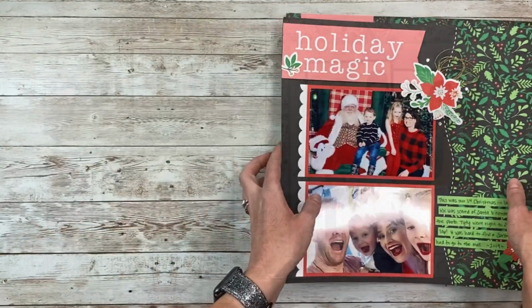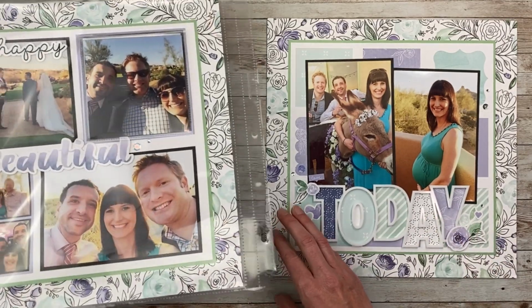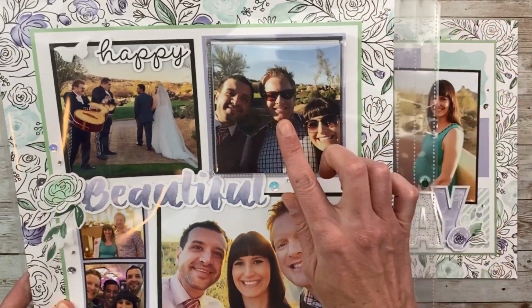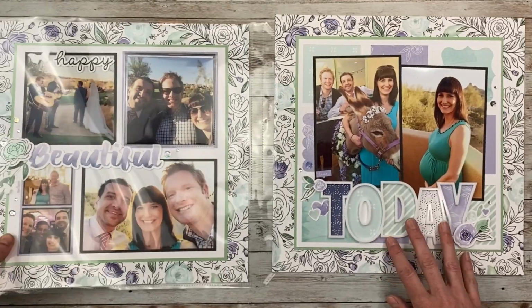Here is a 2-page wedding layout I did of our good friends. I used the Retired Every Little Thing collection. Here's another flip flap in the 4x4 size. So these flip flaps come in lots of sizes. So I just did sort of a grid on that side.